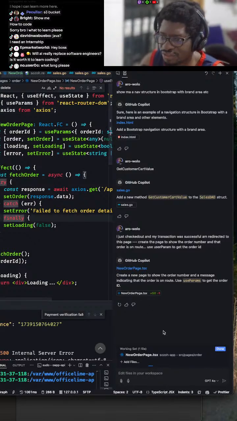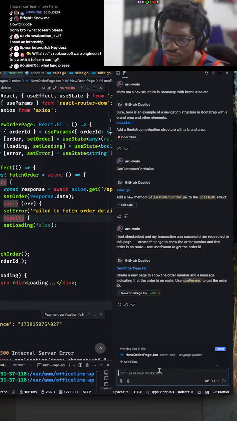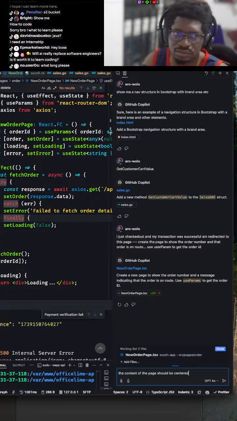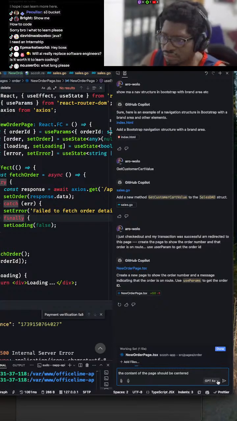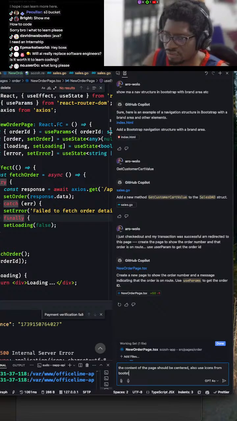Okay, let's play with it a little bit. The content of the page should be centered. Also use icons from Bootstrap, Bootstrap for styling.